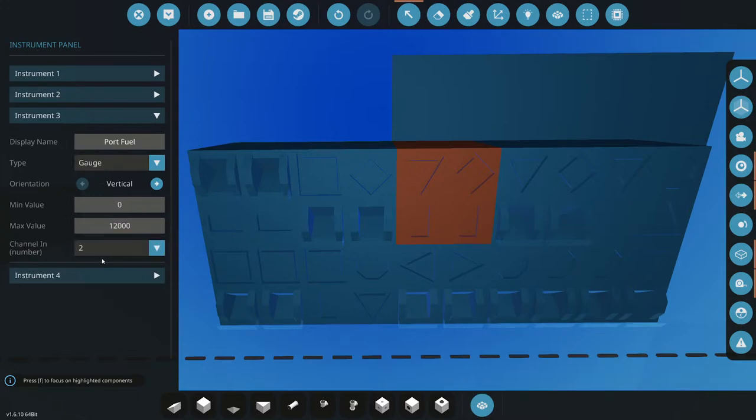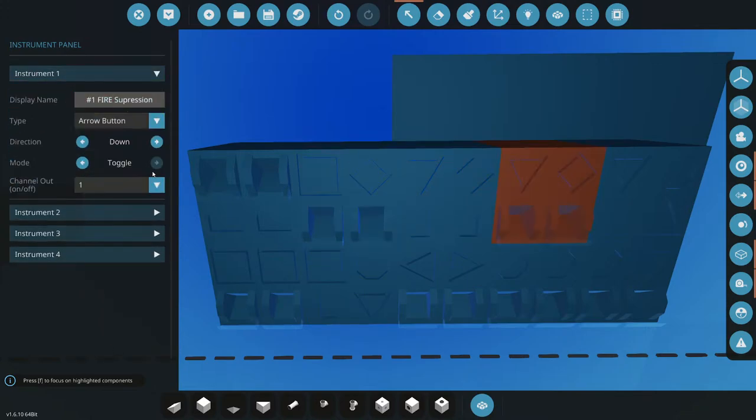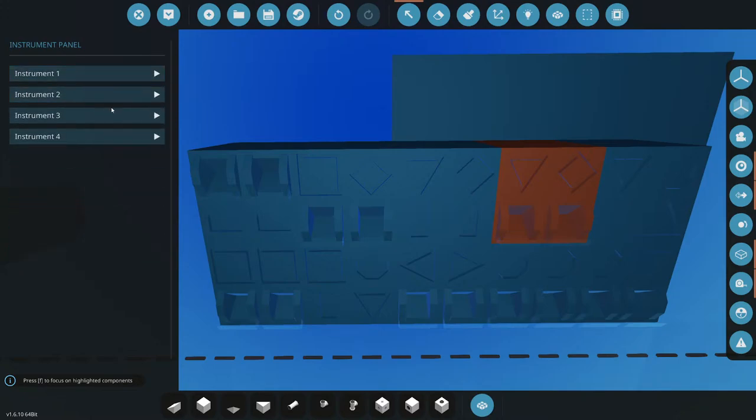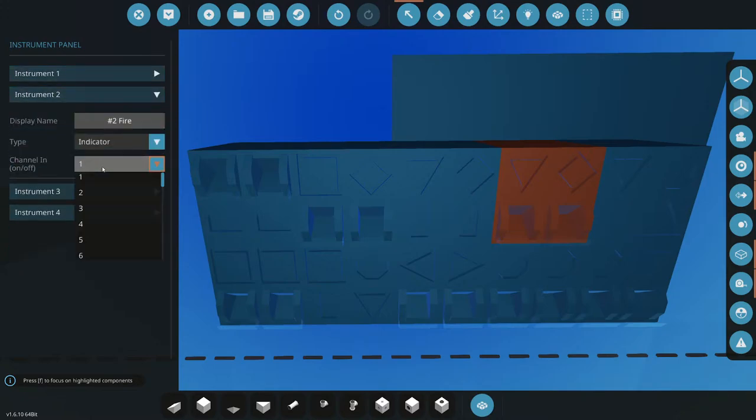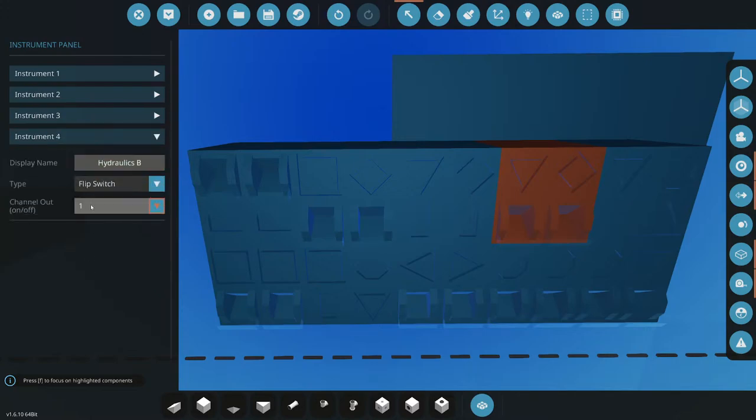Port fuel is going to be 7. Starboard fuel is going to be 8. That's fire suppression number 1, going to be a toggle. That's going to be, what are we talking, 9. You are number 2 fire indicator. You're going to be 10. You are hydraulics A. You're going to be, what number am I on? 11? 11. Hydraulics B, you should be 12.